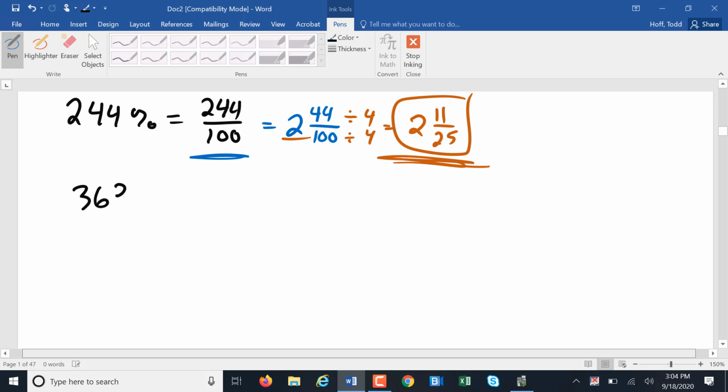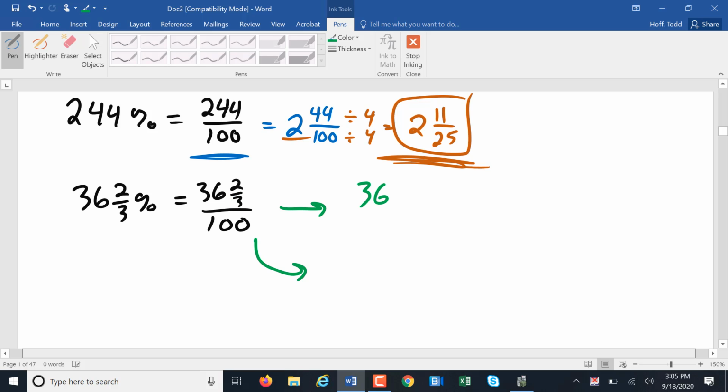We might have something like 36 2/3%. Well, again, that still just means 36 2/3 out of 100. We do not like having fractions within our fractions. We have 2 possible methods we can get rid of it. One is to treat them as 2 separate numbers and think of least common denominators. Well, the only denominator here, if we separate those, is the 3.